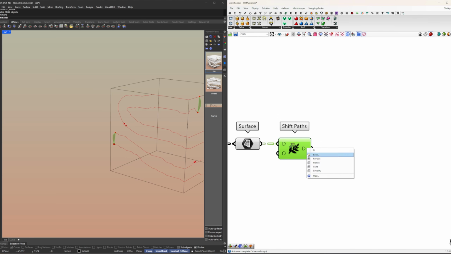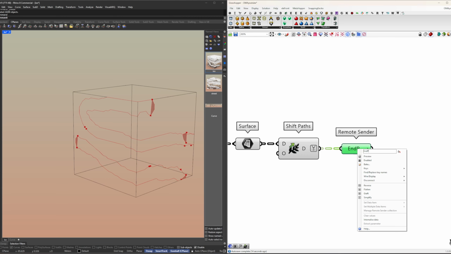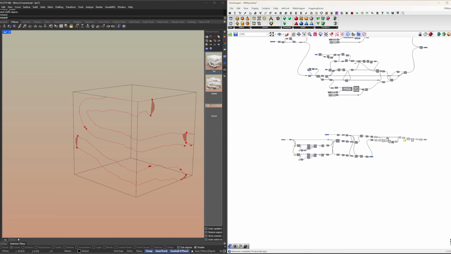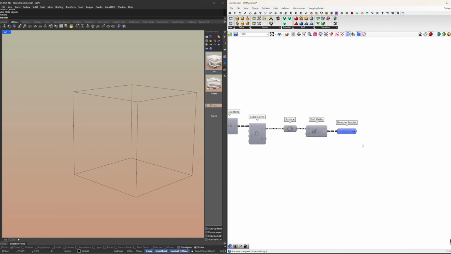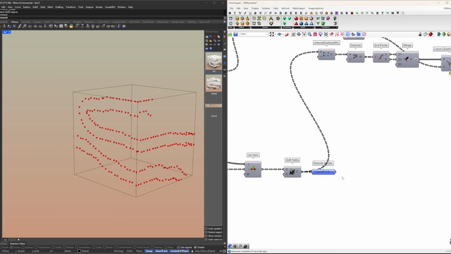Basically, in the end, I want to have everything back to 2 branches because we have 2 curves at the moment. And let's call this end pieces. And we need them later for setting up. Okay, so we can go to the next step. So we have our end pieces, and we also have our facade points, which are now aligned to the underlying grid. Exactly what we want.